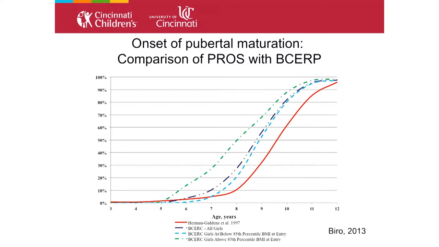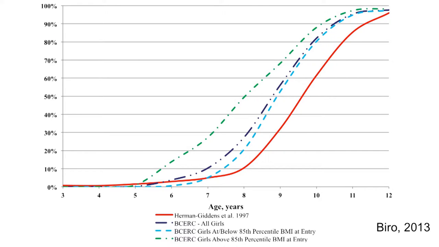Here's one of the key slides. This is the curve published in 1997 by Marsha Hermann-Giddens about the age of onset of breast development. When it came out, people believed it couldn't be that early, but several studies have confirmed her data. Our group overall is on the other side of the obesity epidemic from Marsha's study. When we normalized girls for the same BMI as in her study, the median onset is still younger by seven or eight months. We believe this is the effect of some endocrine-disrupting chemicals that have entered into the environment.